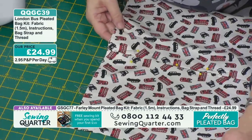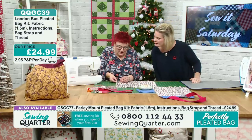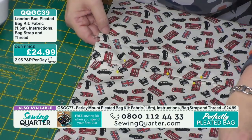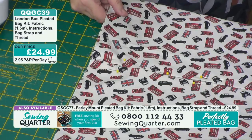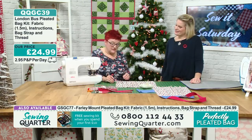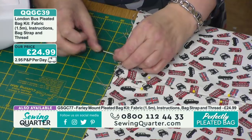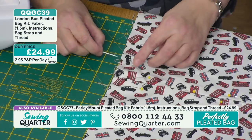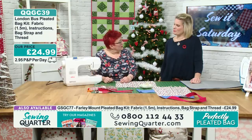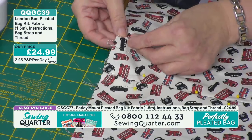But what they say in the instructions, you get a pin. This is how they do show it. You put a pin on the one. And a pin on the other. But with me, I'm left-handed. Now, this is awkward for left-handed people because normally, you see what happens, people who are right-handed put the pin in that way. And they have the head of the pin there. So it's easier to fold it. But of course, you don't pin it like that. But you see, you can't if you're left-handed. This is where it is a bit awkward.